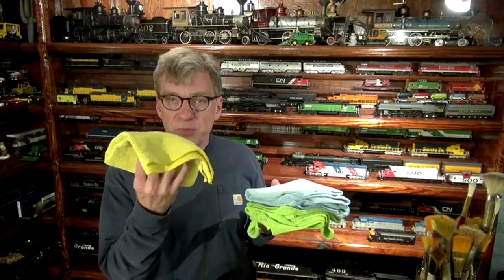And what is the best way that I've found after dusting models for years? I've got like 300 feet length of shelf of models that needs to be dusted about every 3 months. And what I like to do generally is I pull all the models off of the shelves and I'll put them on a table, and then I'll clean the shelves with these microfiber towels.